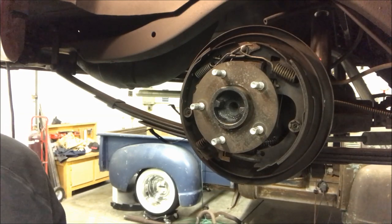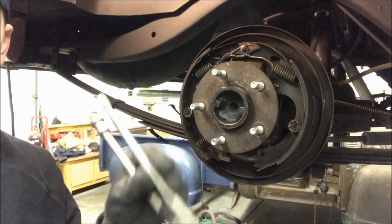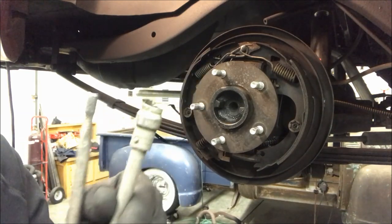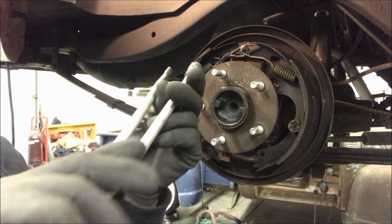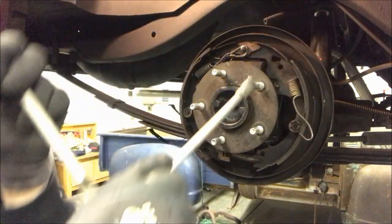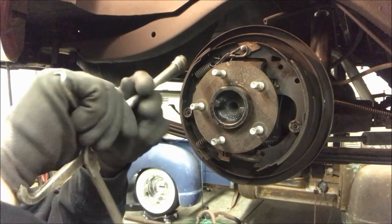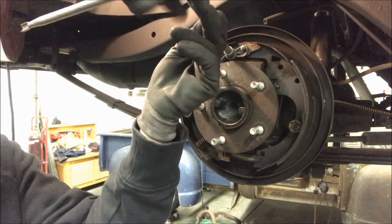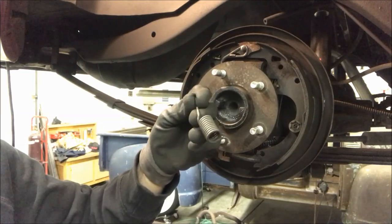Now I'm going to take this one apart while you're watching. I'll use this tool here — it's a brake plier tool. I'm going to use this end here to take the top springs off. You can see there's a little bit of a profile to it. I'm going to use that on this first one, turn it clockwise, and that'll get underneath the spring and pop that free and just take that out. I'm going to do the same thing here, but counterclockwise — there's a little hook right here — and that takes the other top spring off.